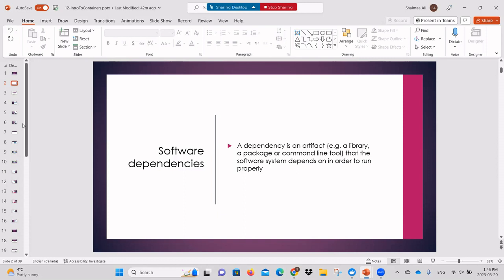So for example, your application depends on Pygame, right? It might depend on other files, like the existence of the asset files, for example. It might depend on some configuration or some environment variables. Okay, so anything your system depends on in order to execute properly is what we call the software dependency.